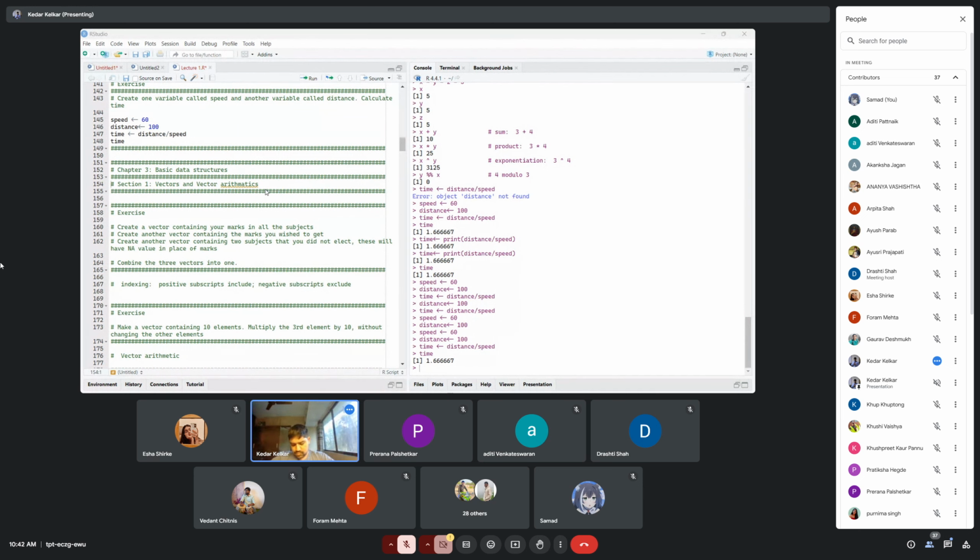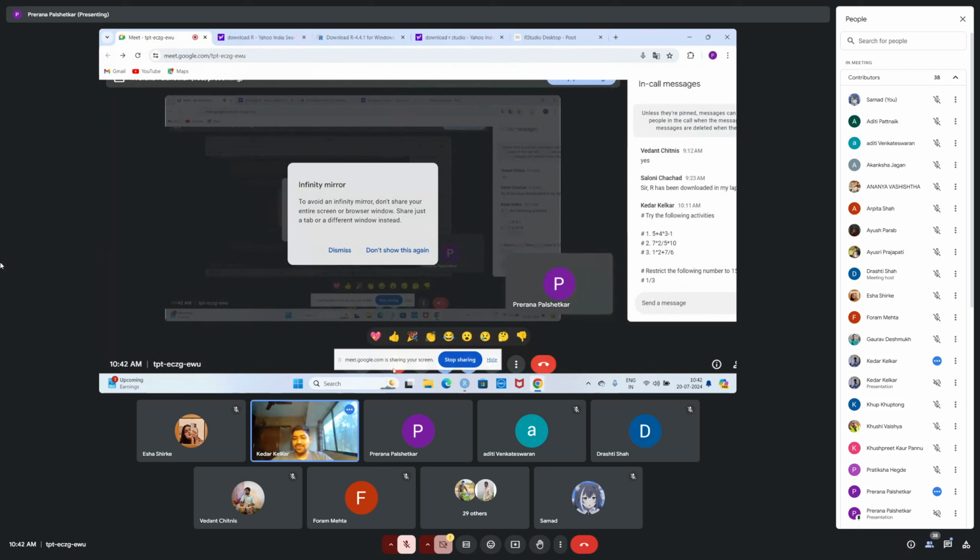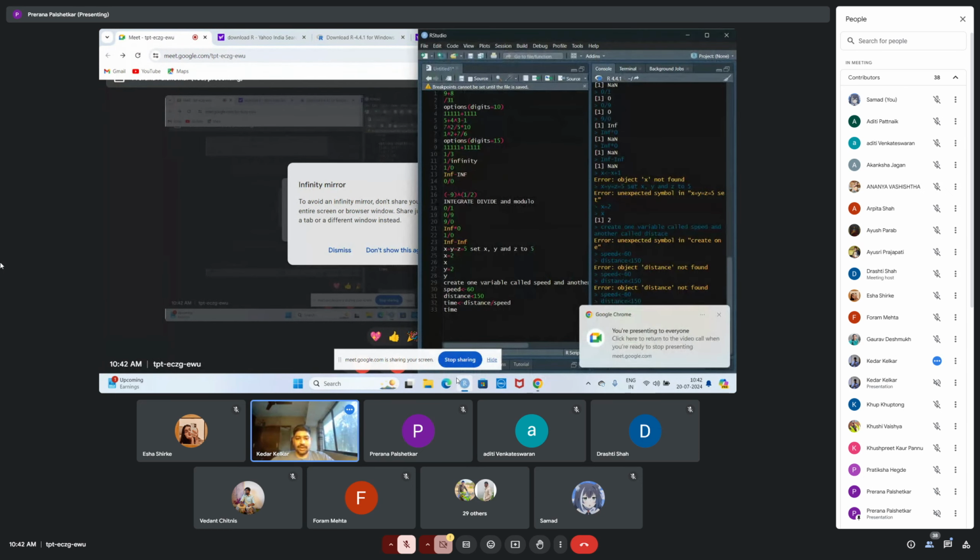Okay, I'll tell you the reason what happened. I understood. There's one key thing that I forgot to tell you. My bad. Just open that again. Put a hash at the start of line number 29. Hash means you tell R not to compute this line. It is a comment. Anything written after hash R will not run.